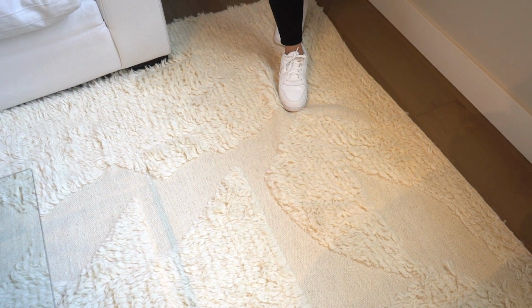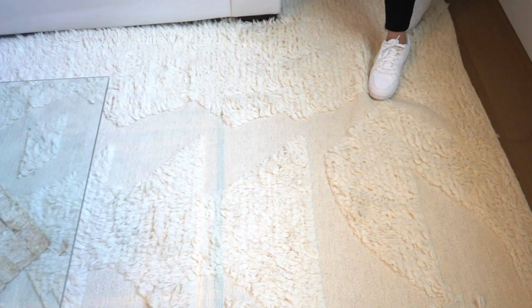Now, let's talk about the rug. This rug is from Restoration Hardware. We got it from the Restoration Hardware outlet for, I think, $800. And it is a 9x12. So I think for the price for Restoration Hardware, that's actually really cheap. We just got it because it had a ton of texture, but only one color. Again, that's what I enjoy.